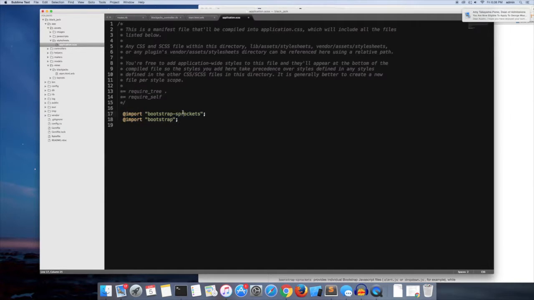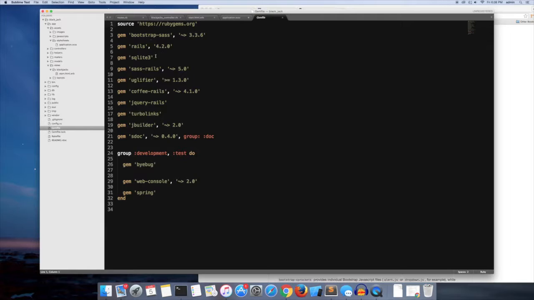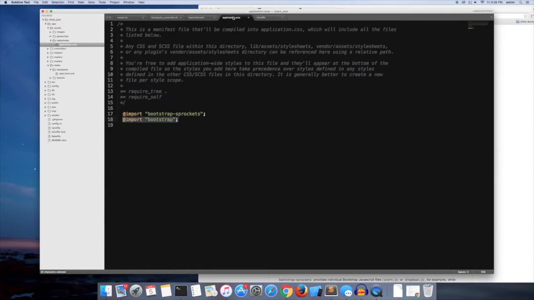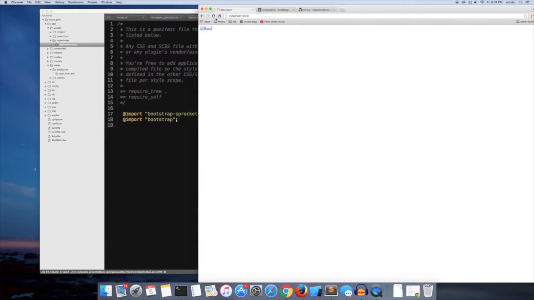What this is saying is import, it's telling the file to import bootstrap-sprockets and import Bootstrap stuff from the gem file over here, and import all the CSS that it installs into this file. No, we're not going to see it, but it just does. We save. Now if we go back, we should be able to see the new design. It's loading. Okay, there we go. Now we can see we've got this navbar even though there's no image.